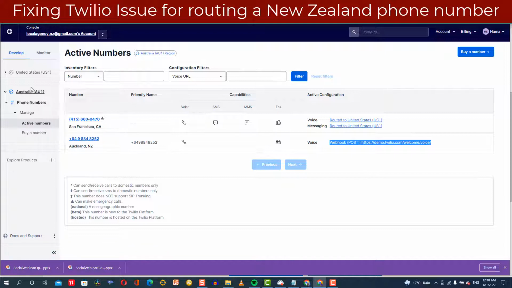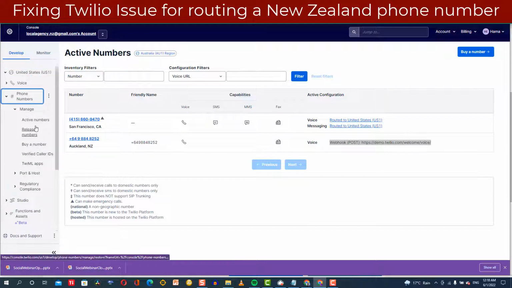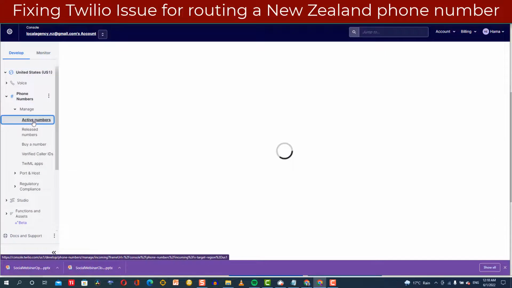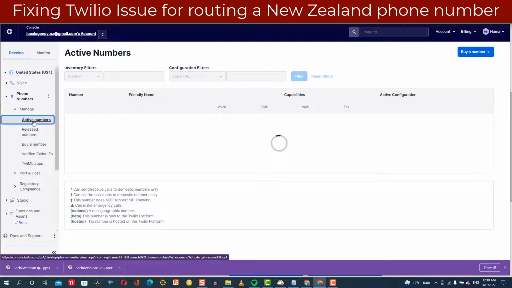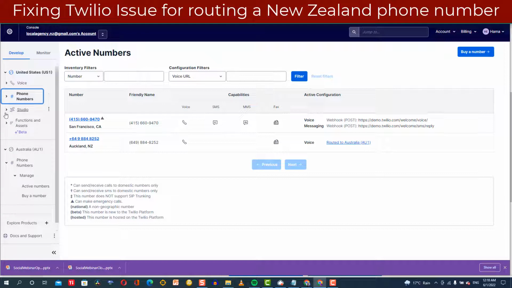So the Australian one's the active one. If I go and make the US the active one, then it reverses. The messaging information is put here, and the routing to Australia note is here. So that's how I stumbled on to fixing that.